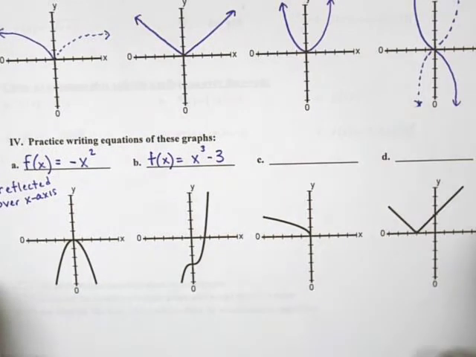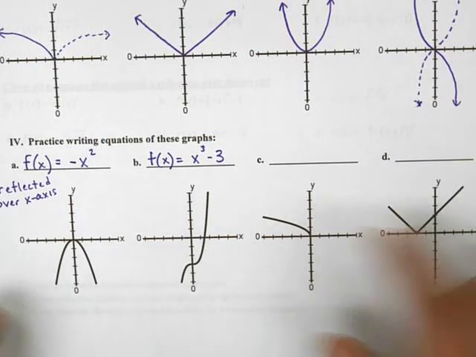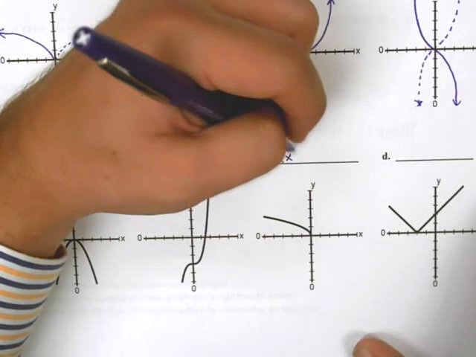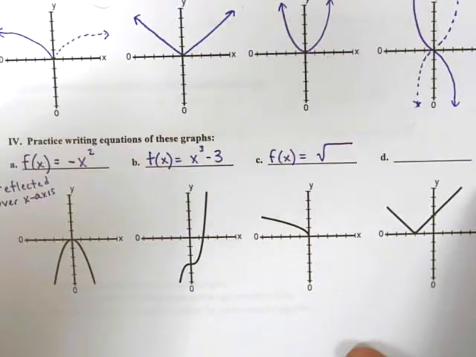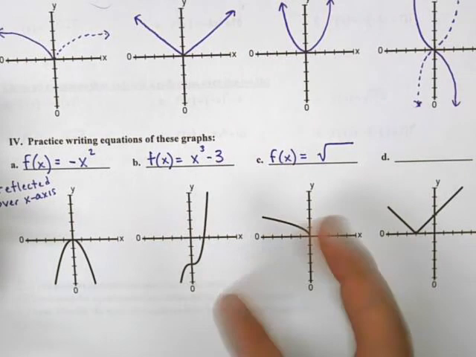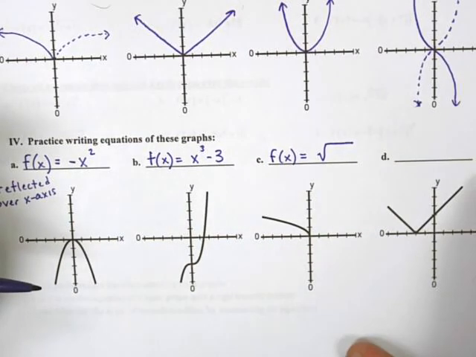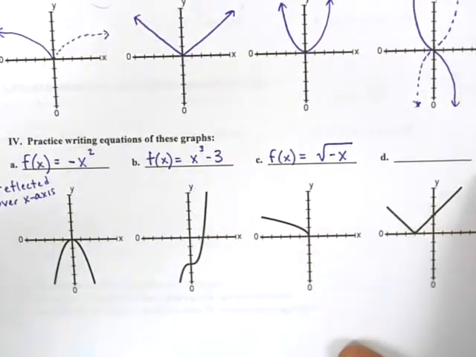When we take a look at something like C, hopefully we agree this looks like a square root function. However, what has happened to it, it looks like it was flipped over the y-axis, or horizontally. So f of x equals, I think we're going to have a square root. What tells us that we flip over the x-axis, or sorry, over the y-axis, or flip horizontally? There has to be a negative inside of the function. Boom.